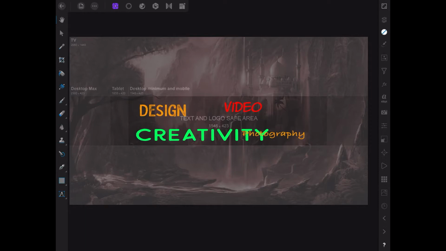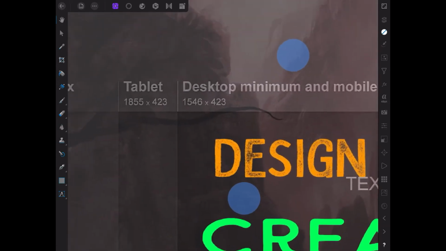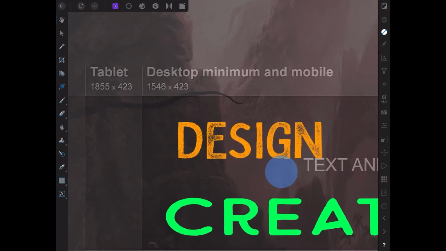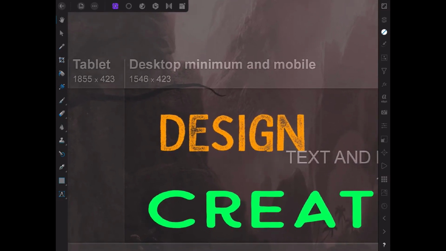Now, either on an iPad or a desktop, or your iPhone even, desktop minimum and mobile, it needs to be that measurement there, 1546 by 423. Let me enlarge that. 1546 by 423.